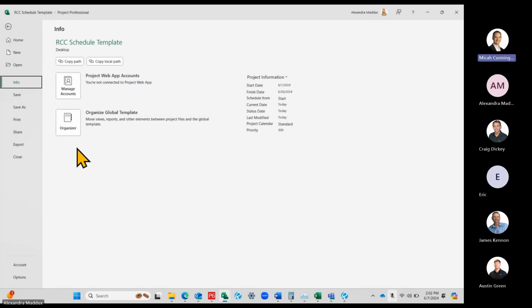Do you guys see that? Okay. Here for the start date, do you see how on the template the start date is 6/1? This is where you would modify it to be the start date of your actual project. You can access it a few different ways, but this is one way: go to File, Info, and you can change it. Say your project start date is Monday 6/3, you could change that to 6/3.